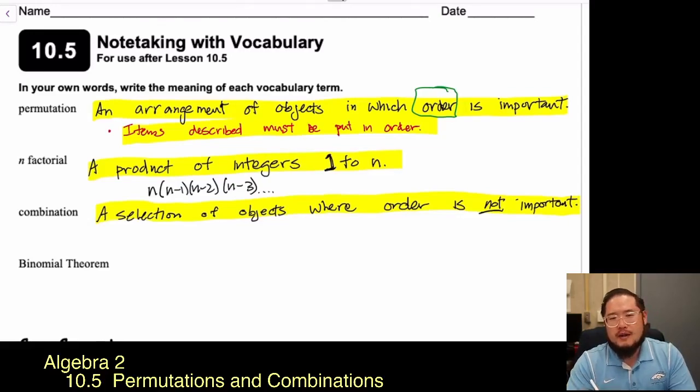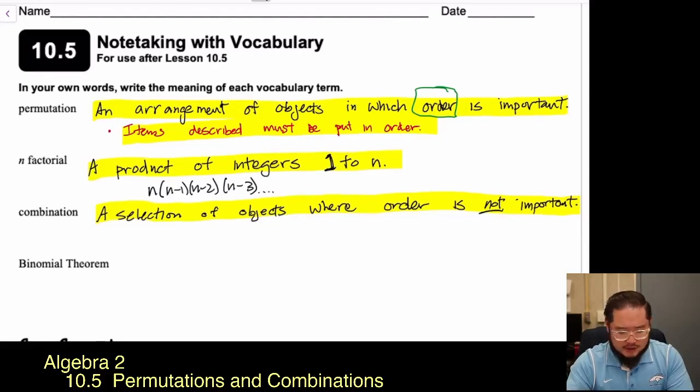On your calculator, you may have noticed that there is an exclamation mark. That exclamation mark is not punctuation like in English, but it represents factorial. So if you type into your calculator 10 factorial, or 10 exclamation mark, your calculator will take 10 times 9 times 8 times 7 times 6 times 5 times 4 times 3 times 2 times 1, and multiply all of those together to get that number.